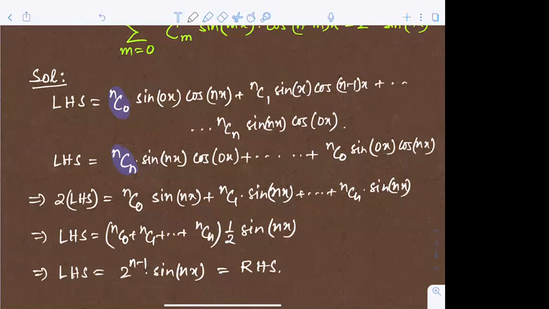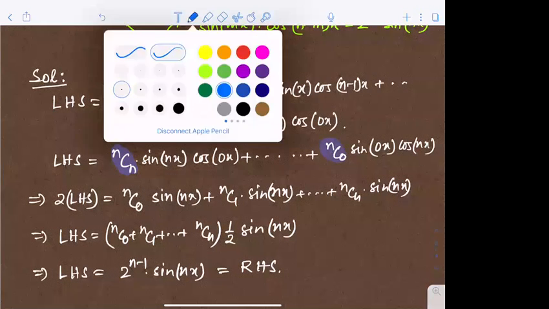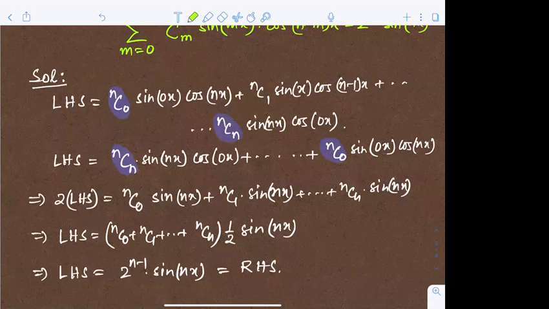So this one is simple, and we just use the basic concept of binomial theorem, that is nC0 equal to nCn and so on, as well as we have used the basic concept of trigonometric ratios and identities. Okay, these two are also equal, this one and this one, so that is why we could pair them. So I hope this is clear.